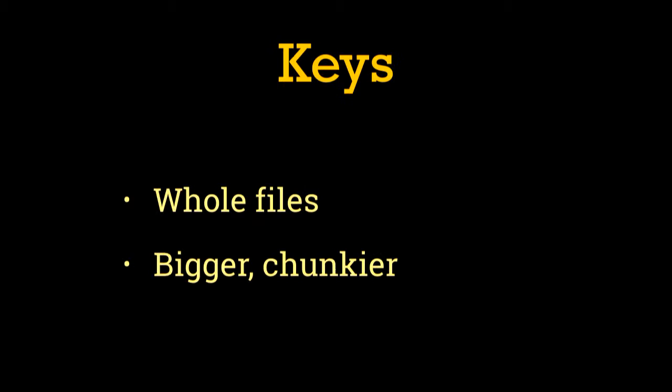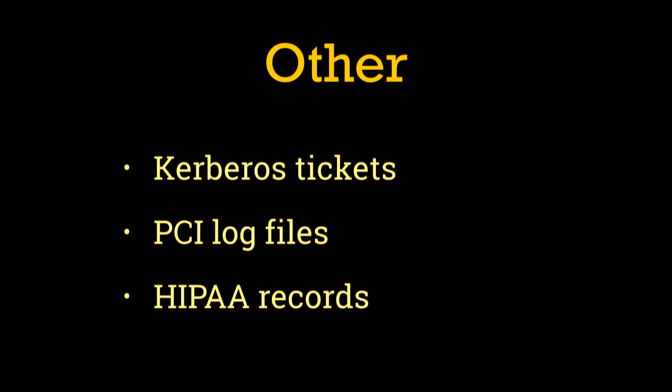Keys are going to be much larger than tokens and passwords. They usually have some kind of internal formatting — new lines, the dash-dash-dash RSA private key header, stuff like that. TLS keys, SSH keys, that kind of thing. And then there's this long tail of miscellaneous. Sometimes they look enough like one of the other three. So like Kerberos machine tickets look kind of like key files with some specialized administration commands. But other stuff like PCI log records — you can't use any of these tools for that. You've got to look at dedicated secrets management tools for that specific task.